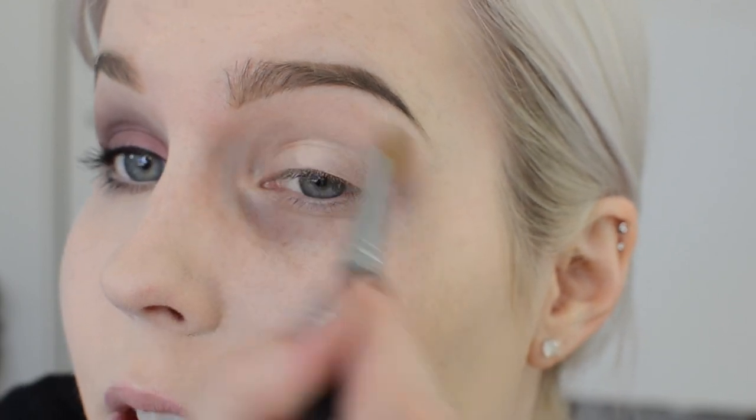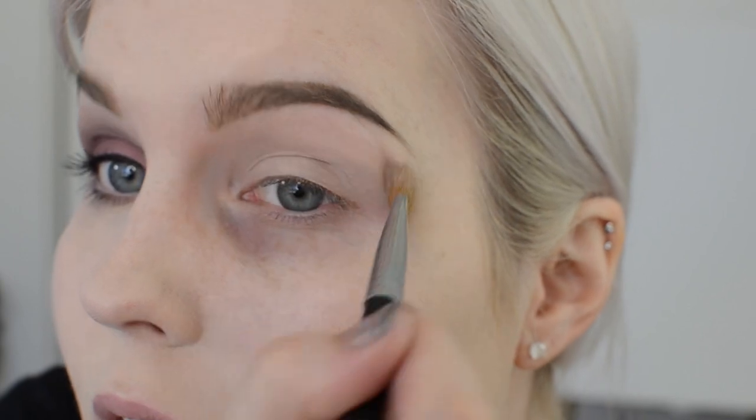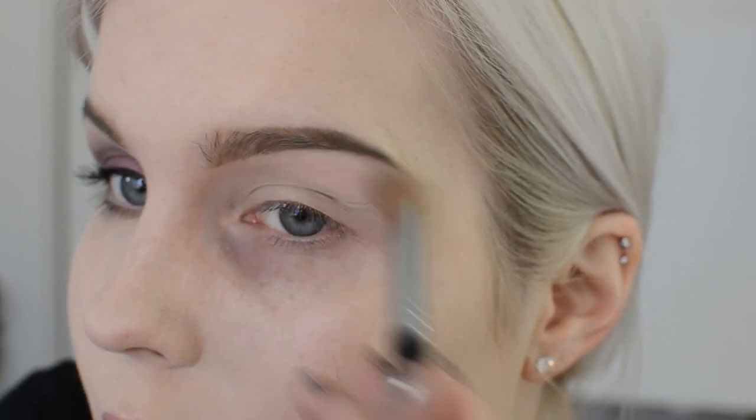Again, base shadows should match your skin tone, or at least be pretty close to it. You could always use just a normal powder, but depending on your skin tone, obviously you would not always use Blonde Type. So again, this was a requested gray and purple look, so we're going to start out with some gray.